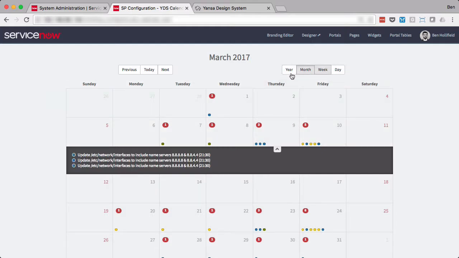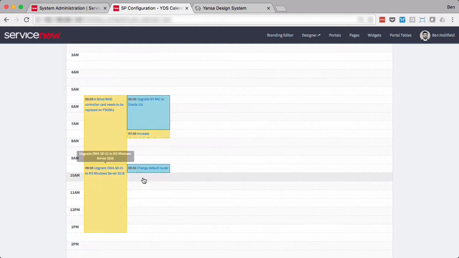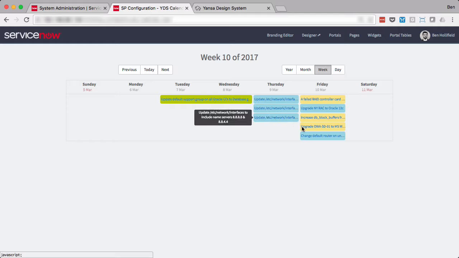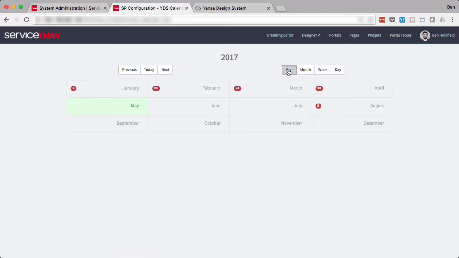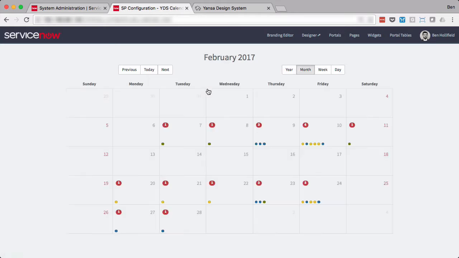Now, beyond this month view and being able to click around and interact in that way, we can also either change the view up top here, or we can click in to see specifics for a given day. So we click into the 10th here. This will actually open the day view, and we see across time when these things are happening. We can also go back to a week view and see these things by day, or even a year view, where we can see these things rolled up at a very high level, and then click into each of those months to see what's going on for that month. As you can see, it's pretty easy to interact with.